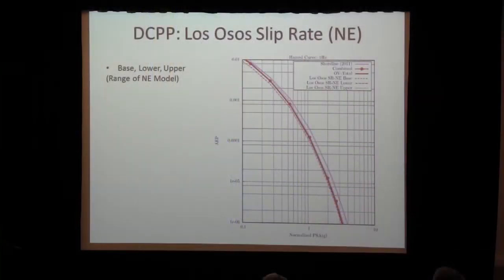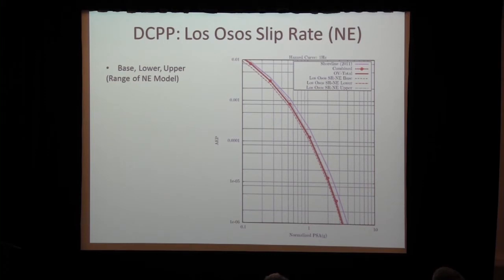And then you'll see on the next slide, it'll be the opposite in the sense that for the San Luis Bay fault, use the slip rates provided in the SW model. And so it's sort of a switching of the slip rates of the characterization for those specific faults. So it's a little bit different than the previous Los Osos and SLB fault slip rates that I showed before, because that was just for the OV model. So it's a cross-model propagation of the slip rates.